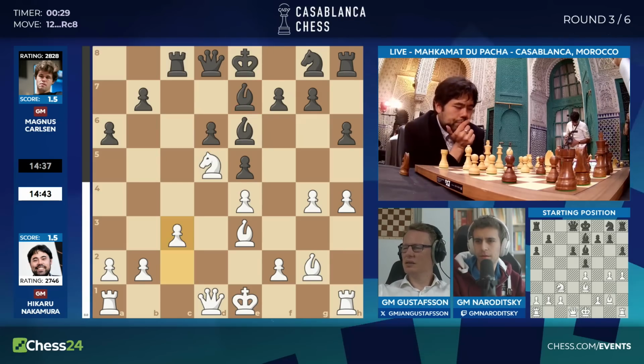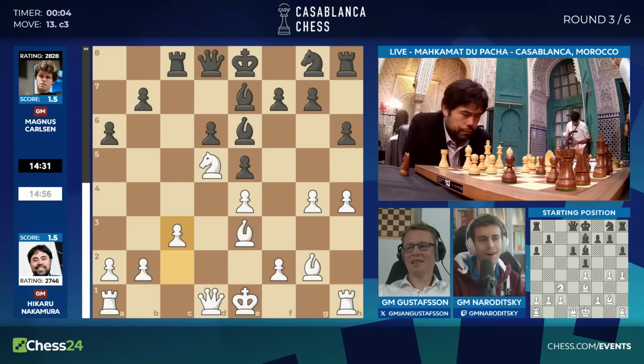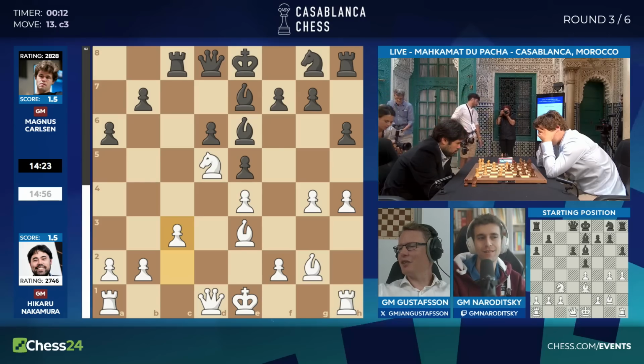Yeah. C3 played. Opens the door. Bishop h4, the door bishop b6 open. Queen g5. Door has been opened. Uh-oh. And it might also be best play.